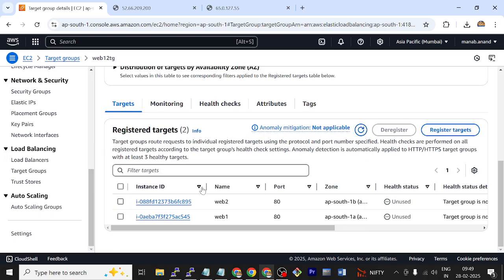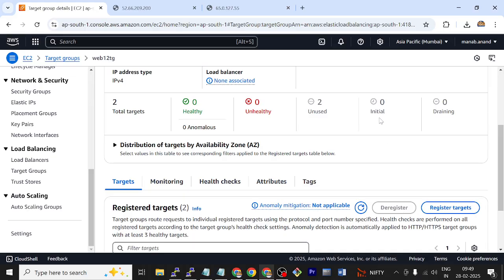Still it is unused. By that time, if you want to create a load balancer, you can create it, but the group should be available. So let's see, I am going to click on load balancer. Sir, what is unused? Right now it is unused, meaning till now it is not part of the group. Then it is going to show initial, that is, the group is accepted but the operation is not completed. When it shows healthy, the operation is okay, that is, group creation is over.